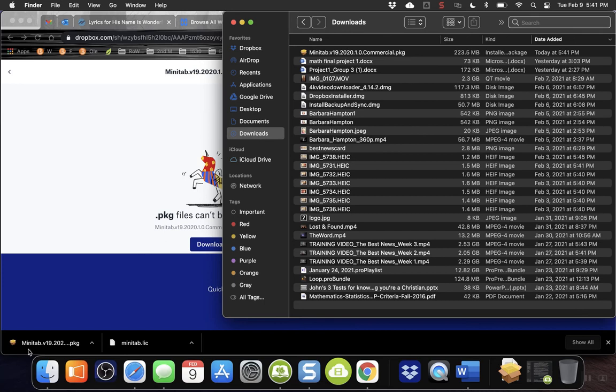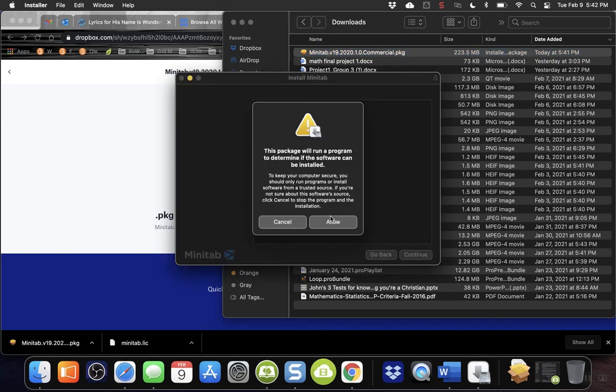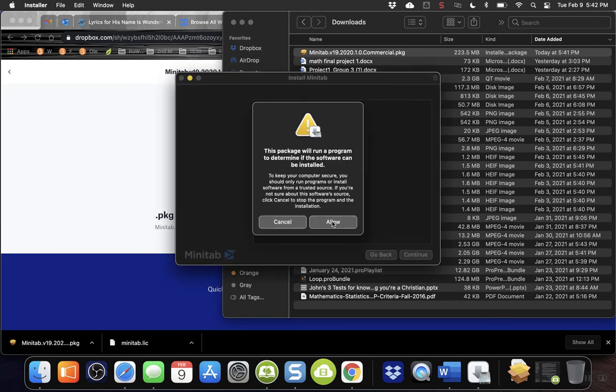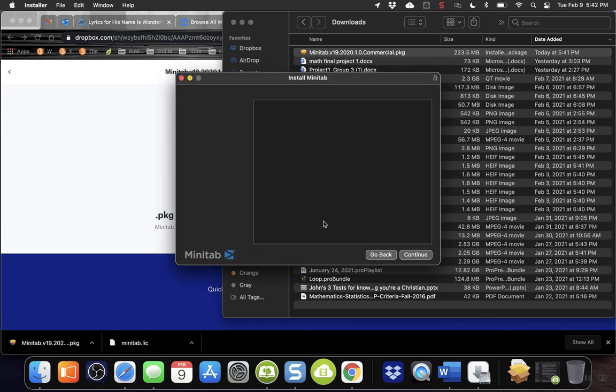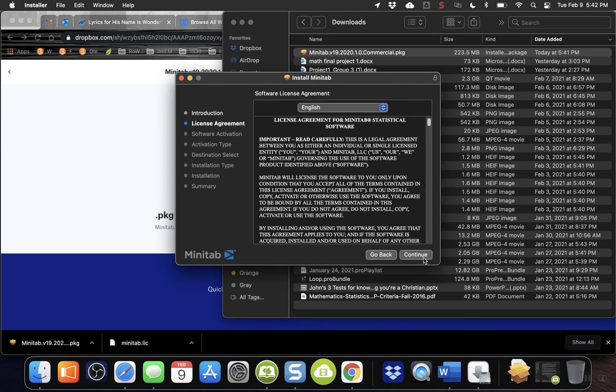And now it's finished downloading, so I can click it here, or I can click it here. By the way, I'm using Chrome, but it should be much the same if you're using a different browser. Yes, I want to allow. Yes, I want to allow. And continue.